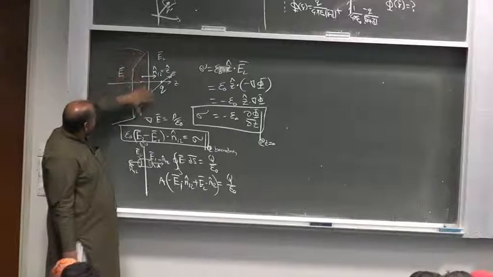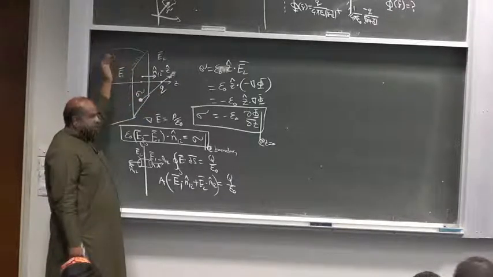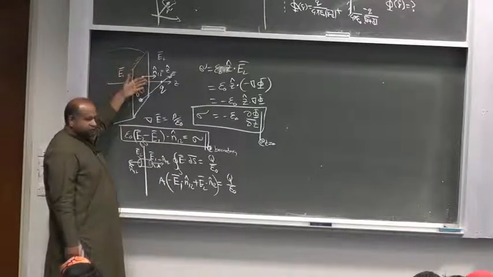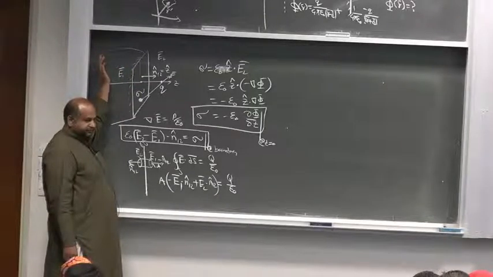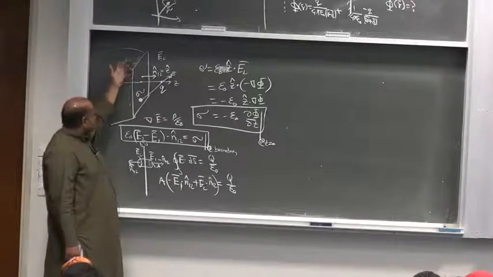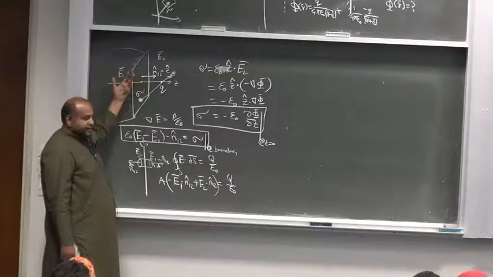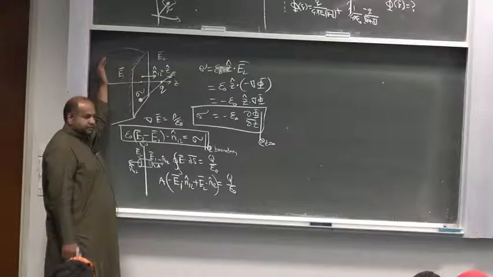Here there is a conducting boundary and we have a point charge here. Even if this side is hollow, it doesn't matter, because on this surface the field will be zero, and since there is no charge on this side, the field is zero everywhere. And so when we have a conducting sheet, the problem is exactly the same as if we have a conductor filling the whole space. Doesn't matter.